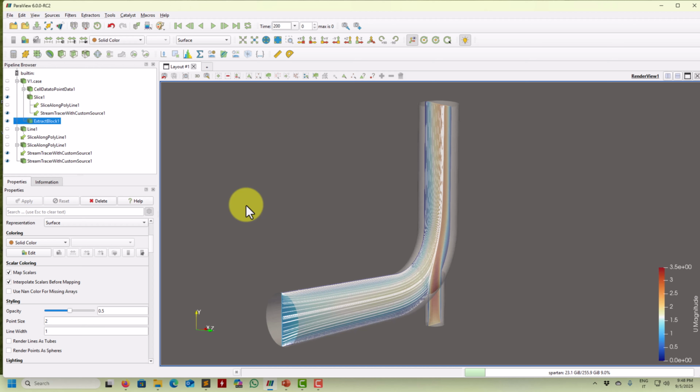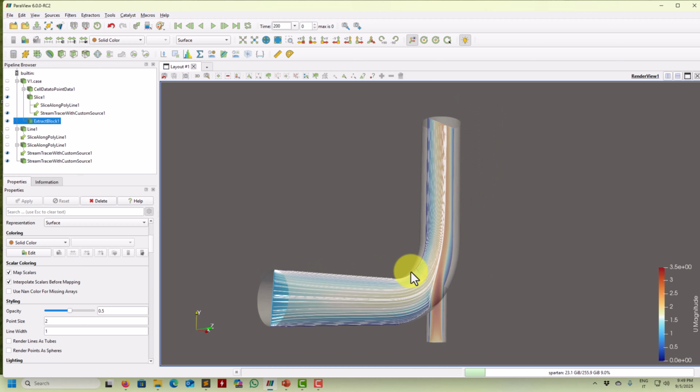And this time we're going to talk about ParaView and in particular streamlines. We have received many requests on how to do streamlines. I know it might be trivial, but in particular what people are asking is how can I constrain those streamlines to a plane? Like in this case, we have this cut plane and we constrain it.